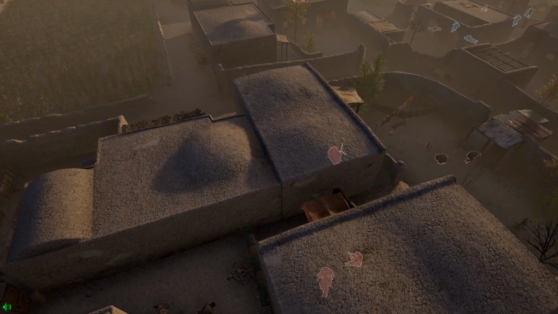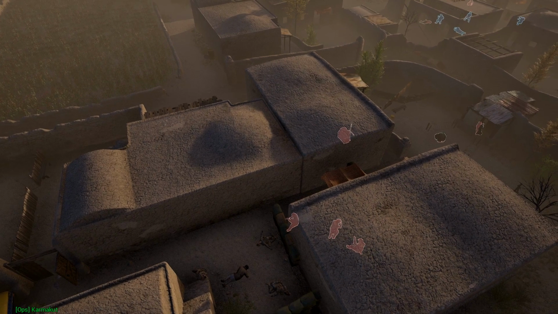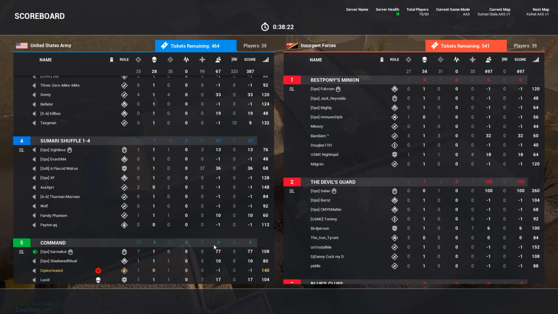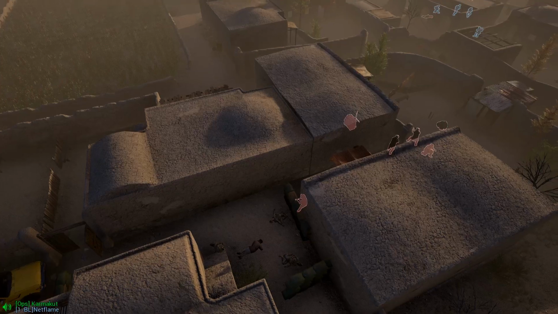Did I somehow get a team kill because I got minus one on teamwork score? No, that's just because you went down. Ah, okay, cool. Going down conscious, minus. I did get one though. Holy shit, eight.